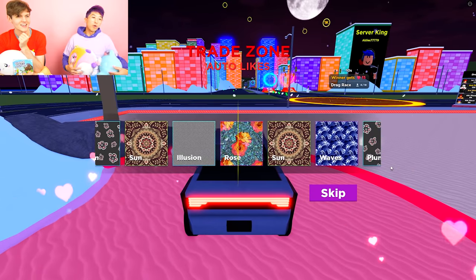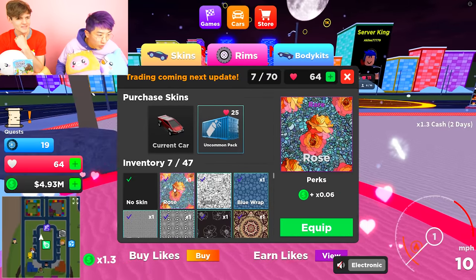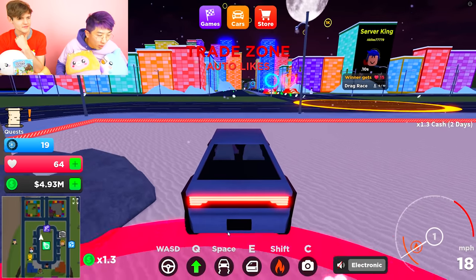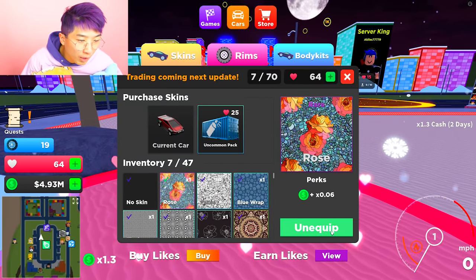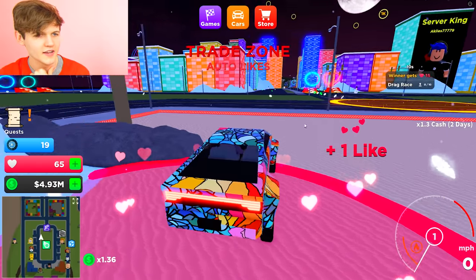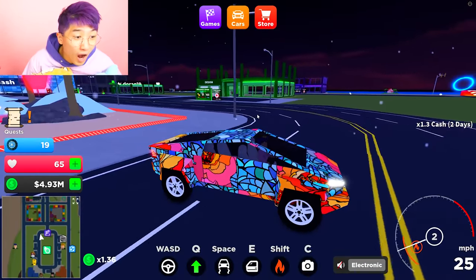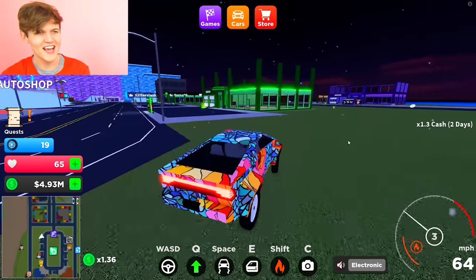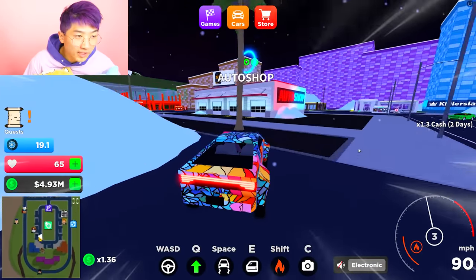Rose. Okay, Rose is cool. All right. I'll take that. That's better than the other ones. Let's go. Nice. Put on the Rose skin. Equip. Oh, I gotta equip it here. Equip. All right. Whoa! We got the rainbow Tesla Rari. How cool is that? Okay, see, that's lit. That's actually lit. Yeah, that's a flex. That's a big flex.